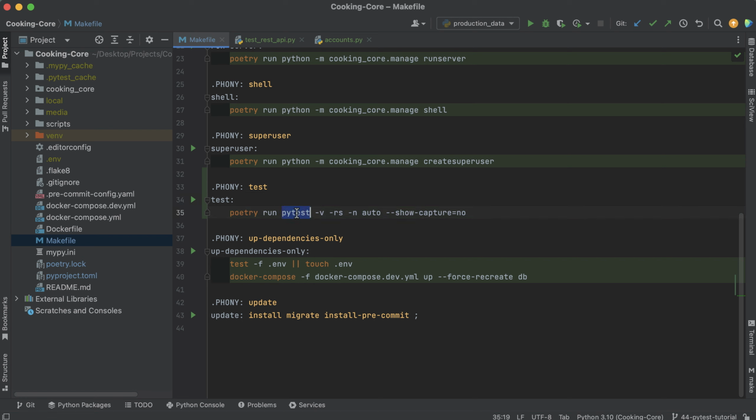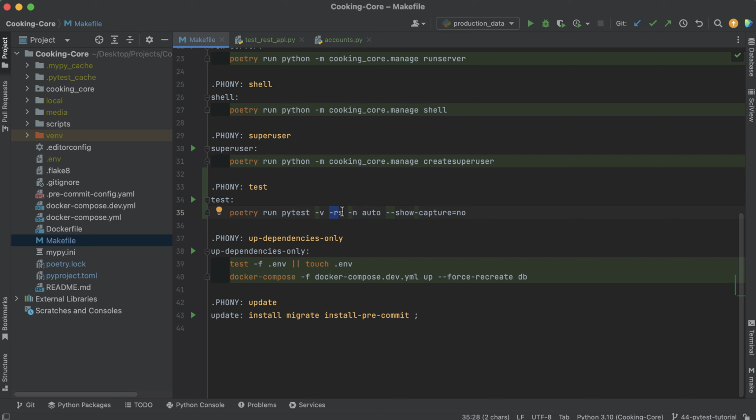So of course the command to run your test is pytest, and we'll break down what these flags mean one by one. This V just stands for verbose, and this is a flag used in a lot of different commands. It just means more output, so we can see what's going on. This RS right here actually stands for two separate things. This R stands for report, and it changes the summary report at the end. Okay, let me take a step back.